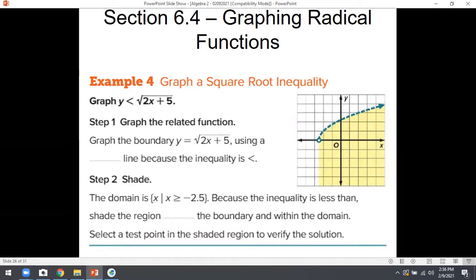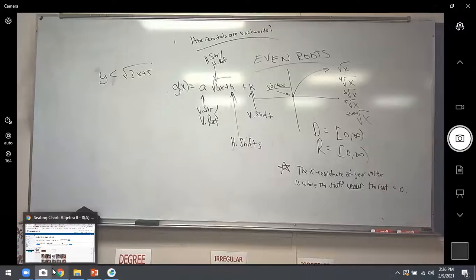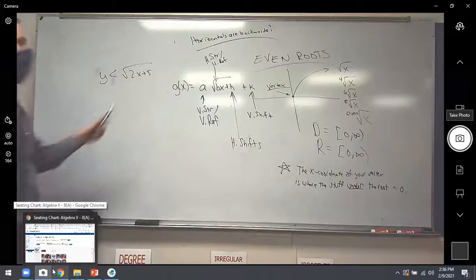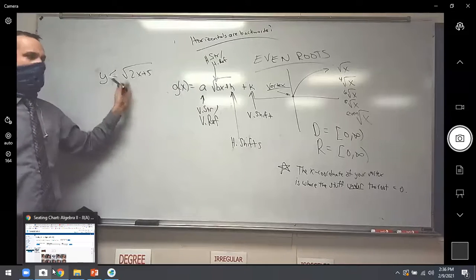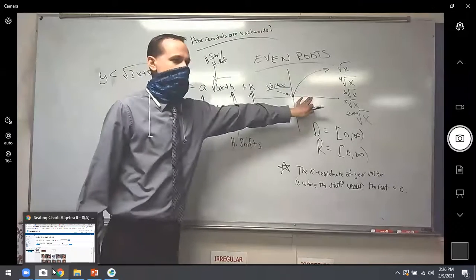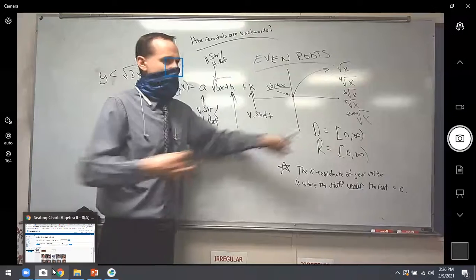So let's see what this thing looks like. I'm not even going to worry about the picture, it's the answer. Let's see what we can do with this thing. Well, do you see any reflections? Do you see any negatives? I don't. So it's going to look exactly like this picture. Would you agree? Just moved around a little bit.